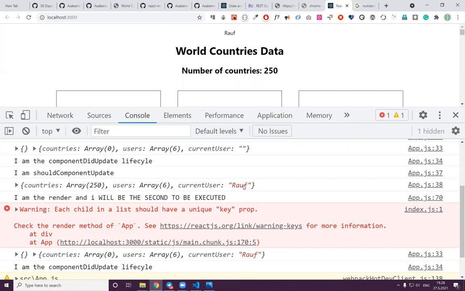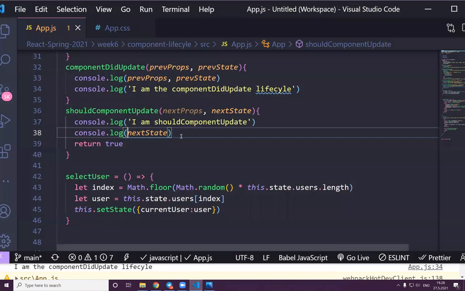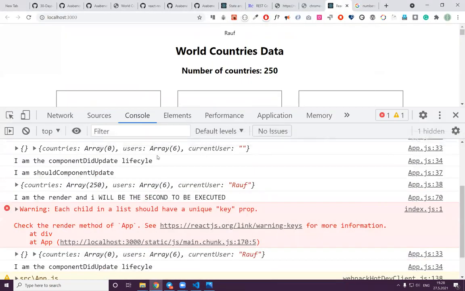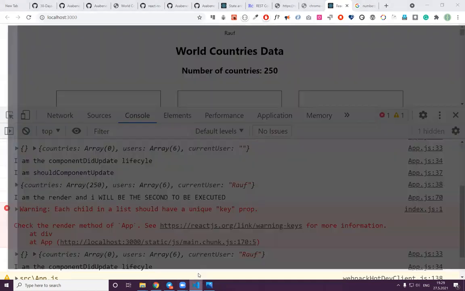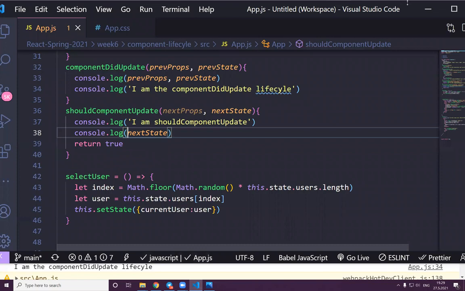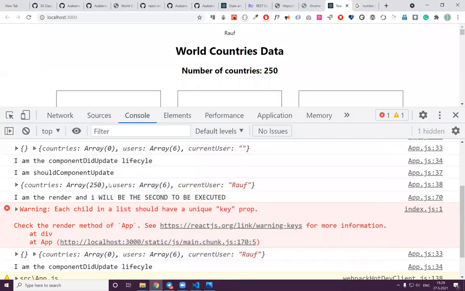Yeah, but the plan is if Asabena is coming, we block it. So how do I do it? As you can see, this is an object. The nextState is giving me the whole object: countries, users, and currentUser.